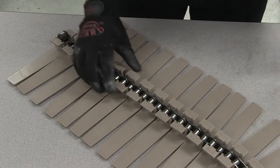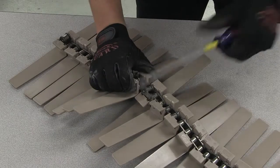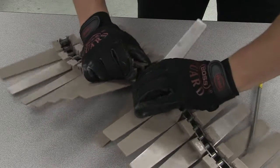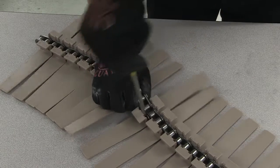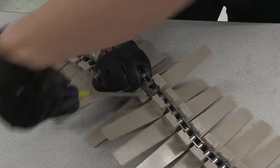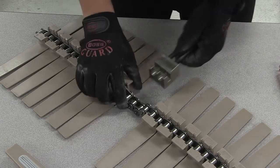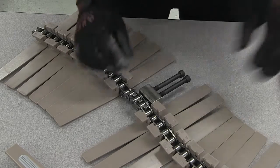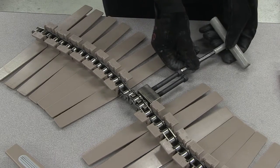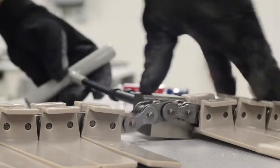To disassemble tabletop two-piece chain, take a flathead screwdriver and pry off the top plate that is snapped into the roller base chain. Be careful to not crack the links when prying off the top plate. Now that you can access the roller base chain, use the base chain tool to push out pins to disassemble the chain. Be sure to align the base chain assembly tool on a complete link, as shown.